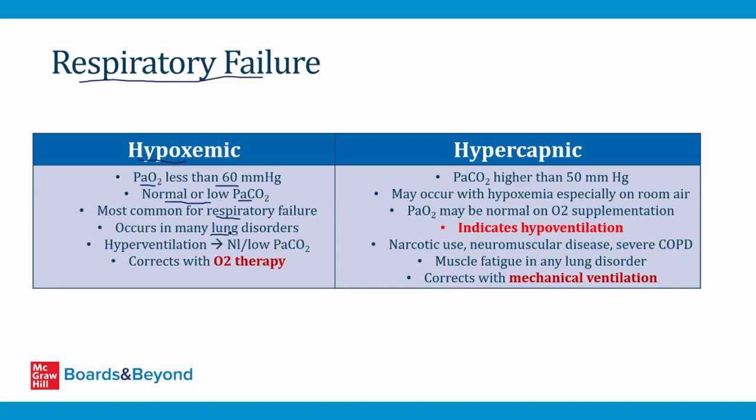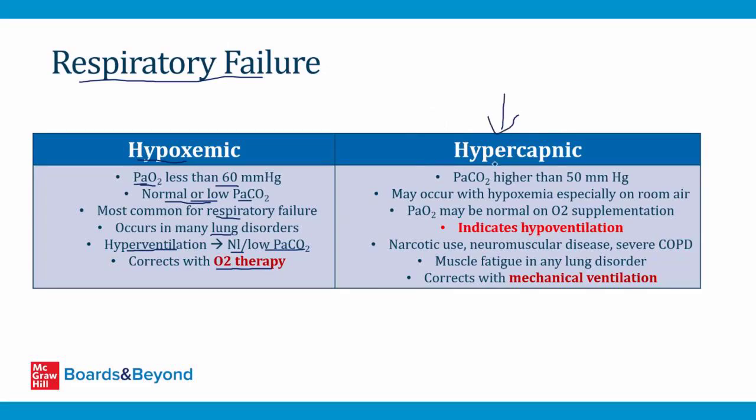You're going to see many, many patients in the hospital with pneumonia and heart failure, and they have hypoxemic respiratory failure. Their PaO2 is low, but their PaCO2 is normal or low. It's not elevated. And the reason the CO2 is not elevated is because the low oxygen makes them hyperventilate. And when they hyperventilate, they blow off lots of CO2, and this keeps their CO2 level normal or low. And this form of respiratory failure corrects if you give the patient oxygen. And so this is why many patients in the hospital are on oxygen therapy by nasal cannula or through other delivery devices.